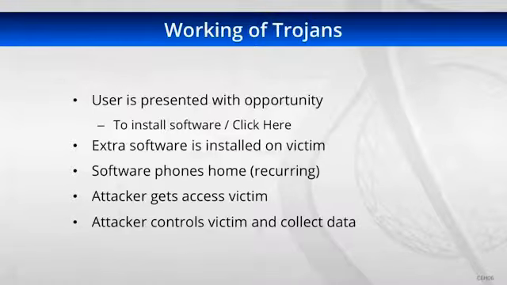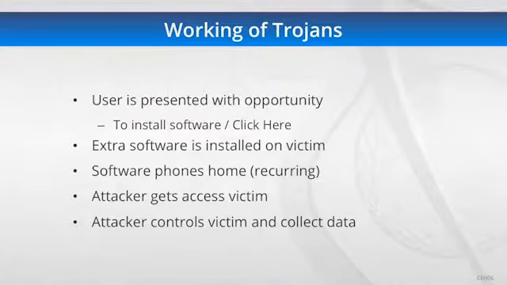User is presented with some sort of opportunity. What is that opportunity, and how does the Trojan work? Well, it's usually "click here to install this software." The extra software is installed on the victim's machines also. And the end user, when they're going through the install routine, says, oh, I get to play this game. I can't wait. It's taking a little long for it to install, but okay, well, you know, I'll wait for it. It was a free game, right? Something else came along with it.